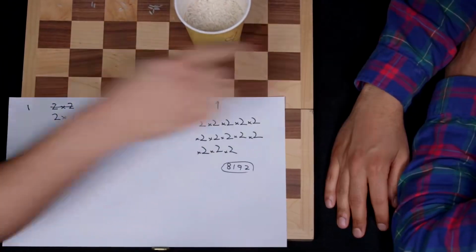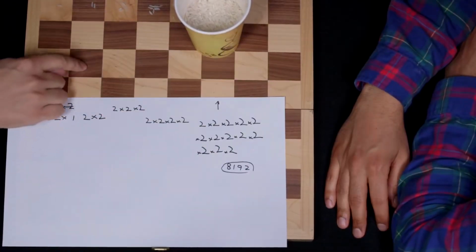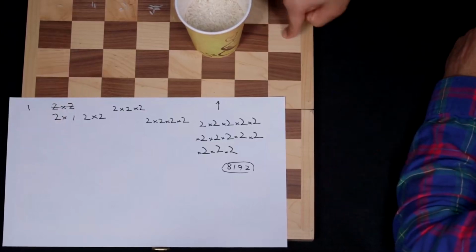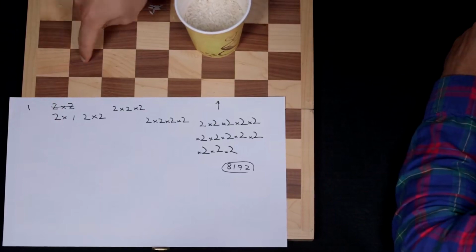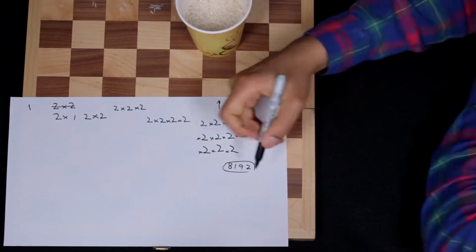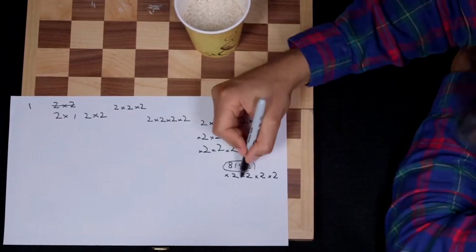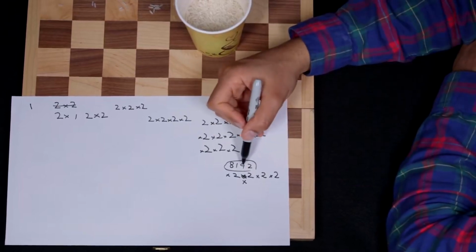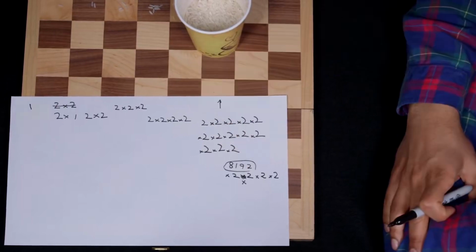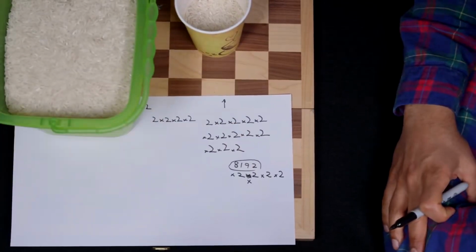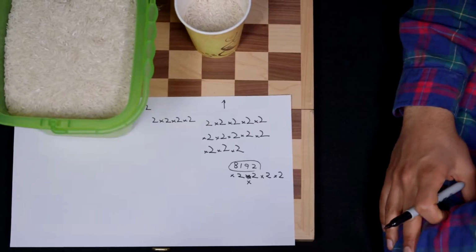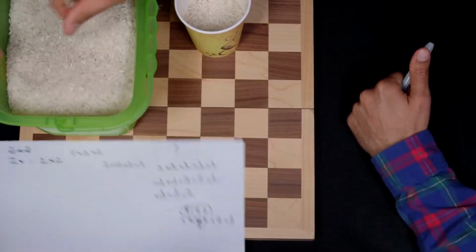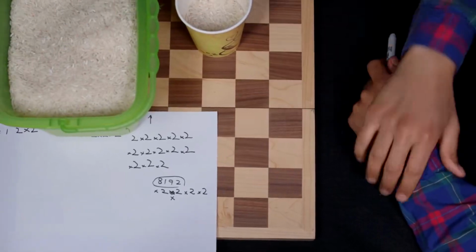What if we just went 4 steps ahead, and how much rice would be here? 4 steps ahead, so we're going to multiply by 2, then by 2 again, then by 2 again, then by 2 again. So it's this number times 2 times 2 is 4, times 2 is 8, times 2 is 16. So it's going to get us around 130,000. 131,072. We're not even halfway across the board yet. This is a lot of rice, you could throw a party.